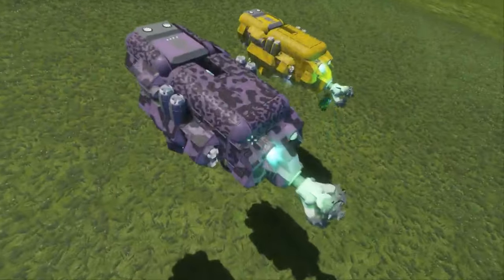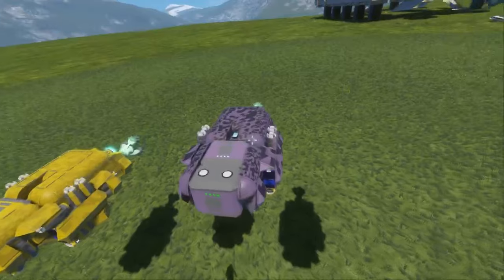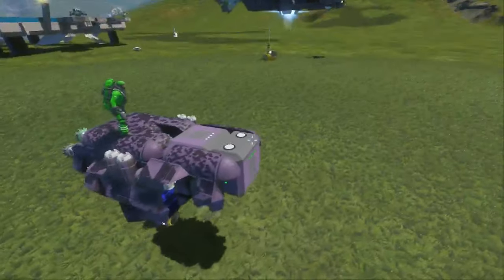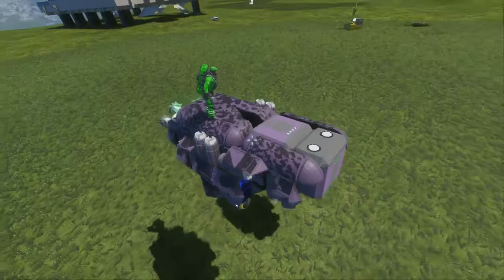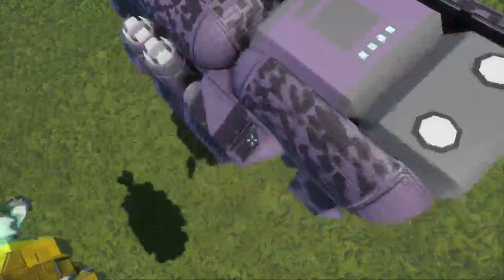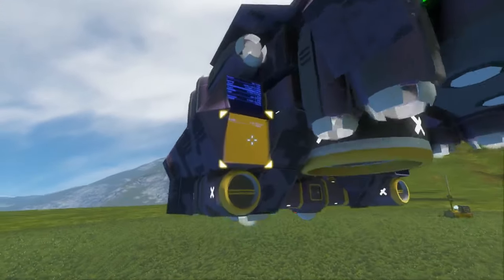Oh, could you permission the purple one? Yeah, I know the drill. Yes! Oh, wow, got mate. Easy access control panel at the top. Yeah. I've been trying to learn how to fly it. I'm just a terrible pilot, I think.